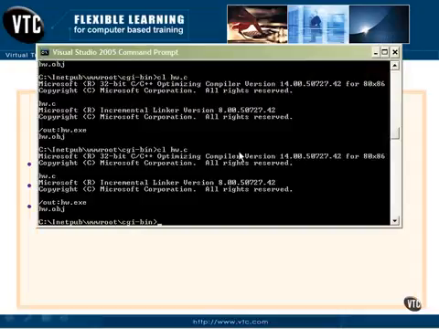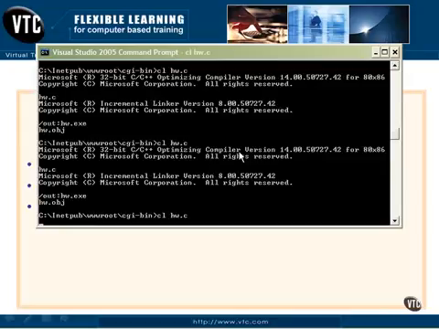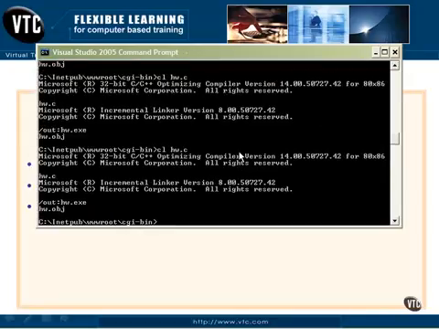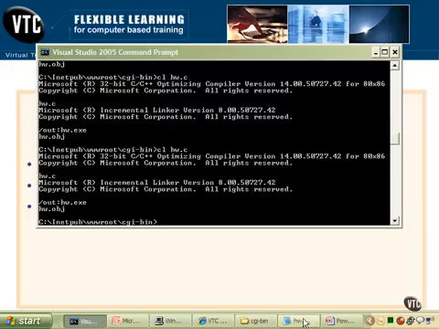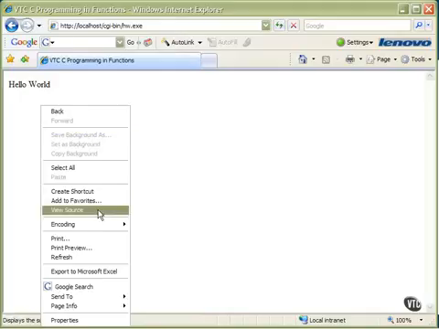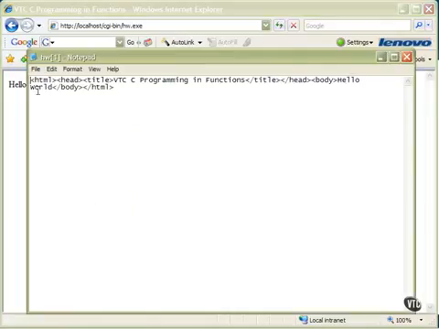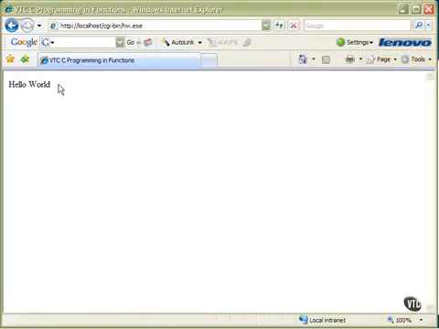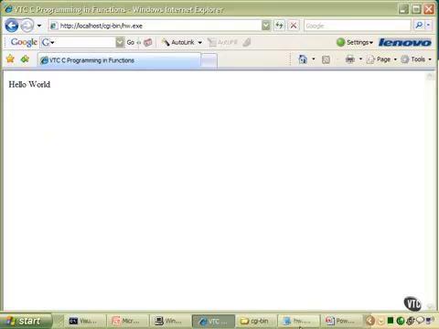And we'll slip over into here, and we'll compile and link hw.c, and there we go. We get hw.exe, and we can come here to our browser, and there's hw.exe, and I've already done this once, and we'll just bring it up again, and when we look at the source, it's just the way it's supposed to be. And really, we can't tell any difference out here as a web client that the structure of our program has changed internally. Obviously, the name changed, hw.exe, but that could be called .cgi or any other number of things based on how we have our web server set up.